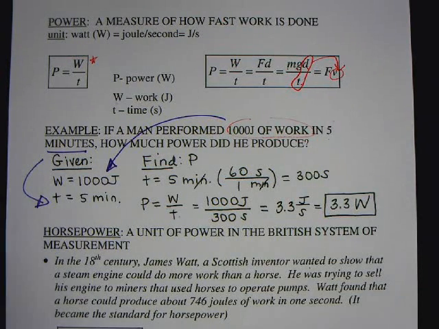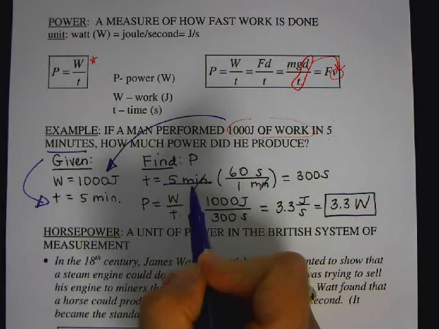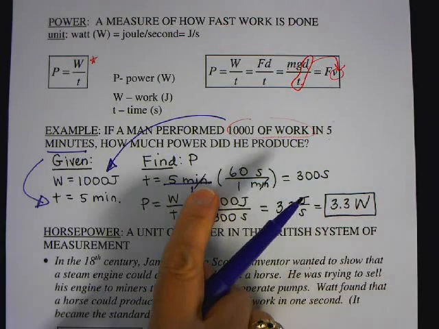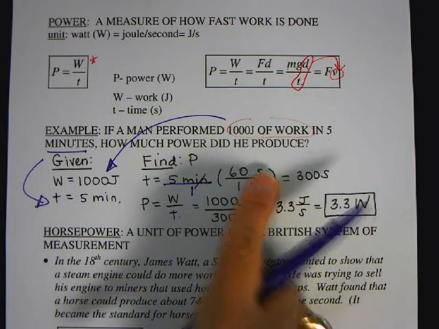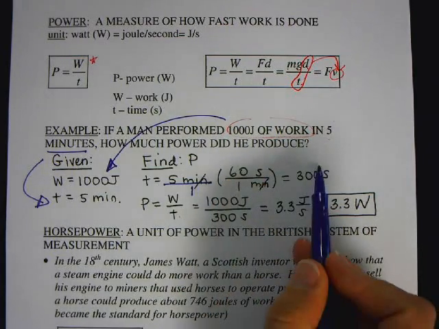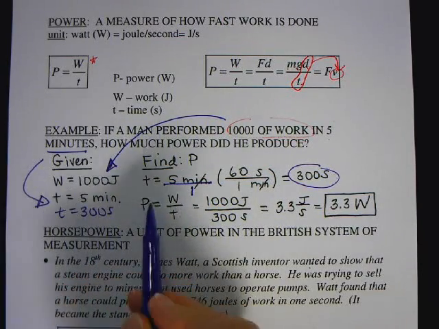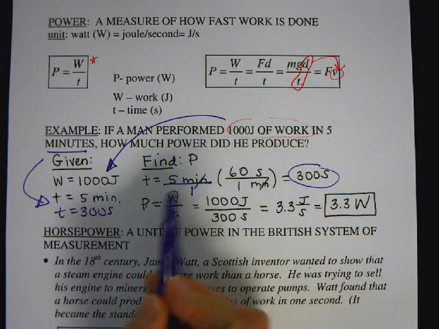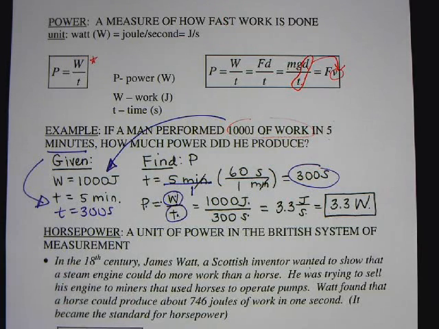What I would do is I like to do all my conversions ahead of time. If you do a conversion in a calculation, I think sometimes that you're more likely to make a mistake. So I have 5 minutes. Remember, anything like this, minutes is in the numerator. If I have something in the numerator, I put it in the denominator to get rid of it. I want to go from minutes to seconds, and there's 60 seconds in a minute, and then I cancel. So now I have 300 seconds. So power is equal to work divided by time. I have the work, I have the time, and a joule per second is a watt.